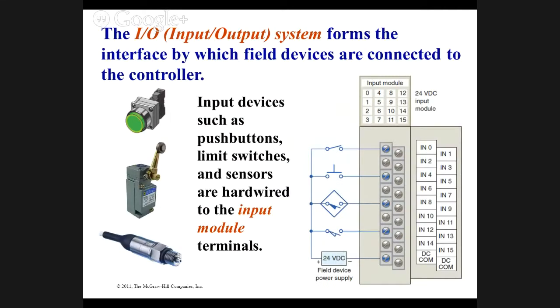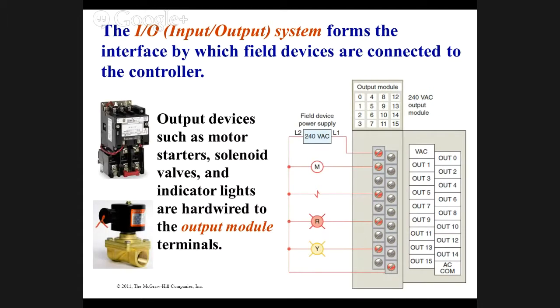Now, the I/O system, remember that's how we get information. The only way we get information into a PLC is through the inputs. That's all it knows for the most part, unless you do messaging. But for the most part, it's the inputs, and those are anything you can hook to it. Push buttons, limit switches, proximity sensors, temperature sensors, any kind of sensor you can imagine, there's a way to hook it to a PLC. That makes sense? And here's a typical diagram showing how they go in there.